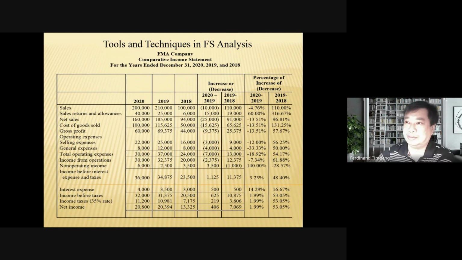Income statement naman to. No? Kinuha natin yung difference muna nito, which is increase of 110, then from 200 to 20, from 2019, nag-decrease naman ng 10. No? Tapos yung percentage, if there was an increase of 110%, and then for 2019 to 2020, there was a decrease of 4.76%. Okay? May question ba kayo? Clarification? Question?